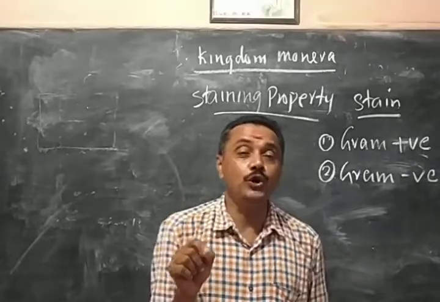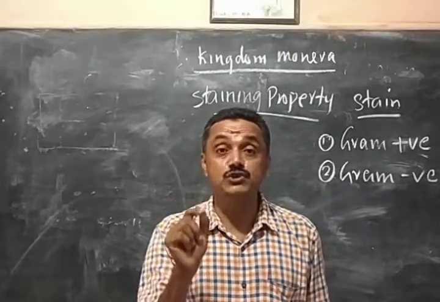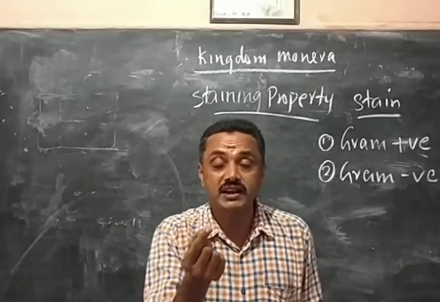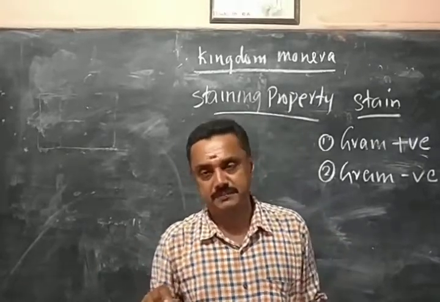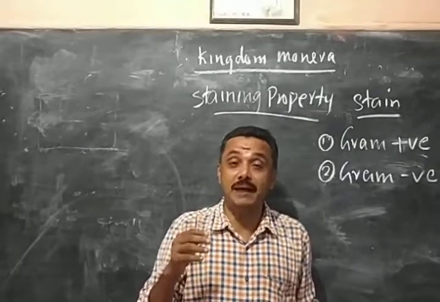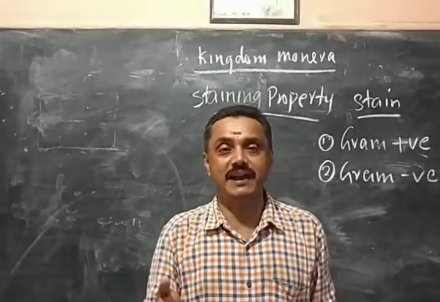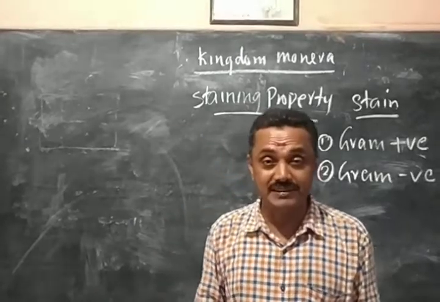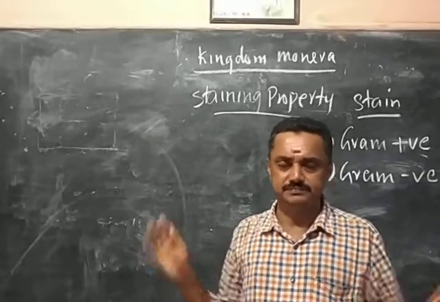In that root nodule, there is a bacteria. Can you name the bacteria? Rhizobium bacteria living inside the root nodule. If you are taking the root nodule and just pressing like that, bacteria will come out of that. So we can get bacteria from curd, lactobacillus bacteria. We can get bacteria from root nodule, rhizobium bacteria. Like that, we can get samples of bacteria very easily.